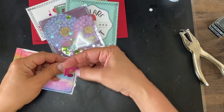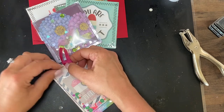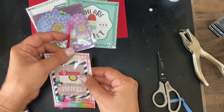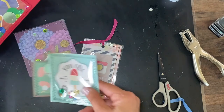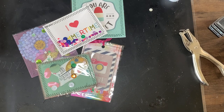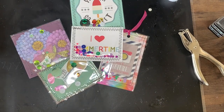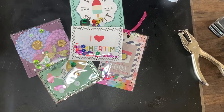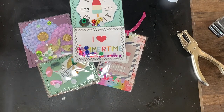There you have it — a quick and easy way to get rid of your scraps and find some fun things to do with all of that leftover cellophane and plastic. It's just another little way to use them up and have plenty of pockets, tucks, and journal cards on hand, because I find when I'm on a mission to complete a journal I get sidetracked making tucks and pockets. I hope you give these a try — they are very fun! Please feel free to comment if there was something I didn't cover, let me know if you're part of our page, and I'd love to see what you come up with. Until then, take time, just be, and have a great rest of the week — cheers!